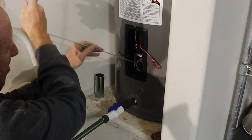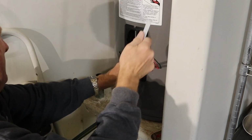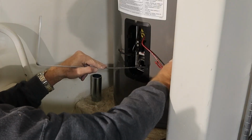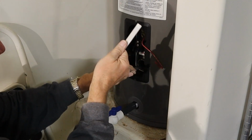There's bottom, and I'm hoping to turn on the water and try and flush this stuff out. I have to be a little careful because over here is that anode, and I don't know, it comes down to about here, so I don't want to hit that and break it or some goofy thing.